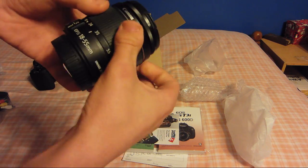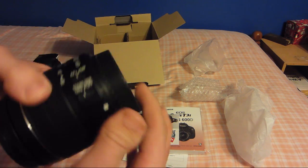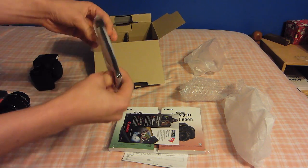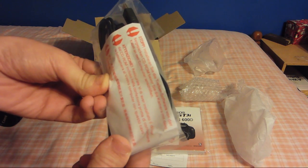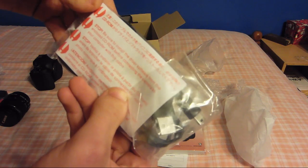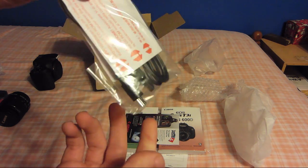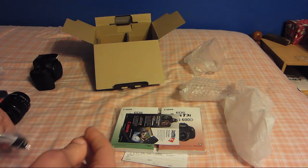I can see your 18 to 55 millimeter lens. Nice lens cap and such. That over here. Up here we've got the USB data cable. It has several languages and says to install the software and driver from the CD-ROM before connecting the camera. I don't think it's really a big deal, but whatever.